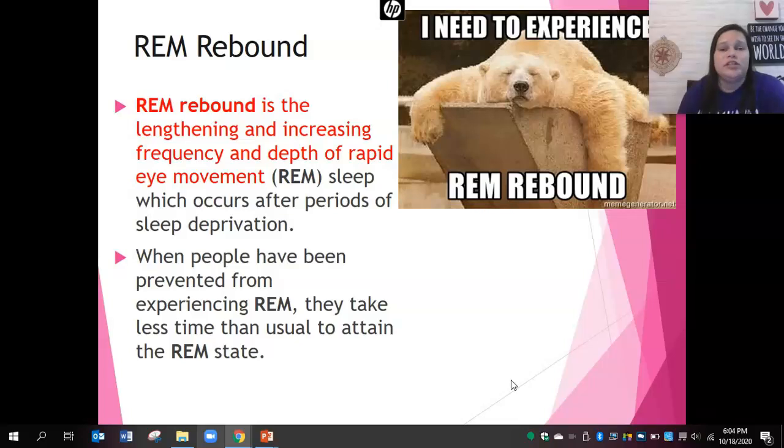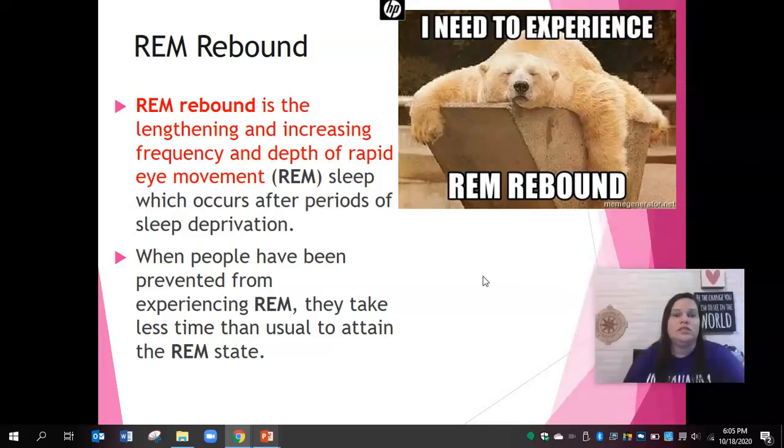Your body's way to help kind of catch up on sleep, which it can't ever really do, is REM rebound. When you have not spent enough time in REM, when you do go back to sleep, your body spends less time in the other stages of 1 through 3 or 4, which we don't really count anymore, and then it'll spend more time in REM. So we fall into that dream-like sleep a lot faster with REM rebound. REM rebound, good. We want lots of REM sleep.